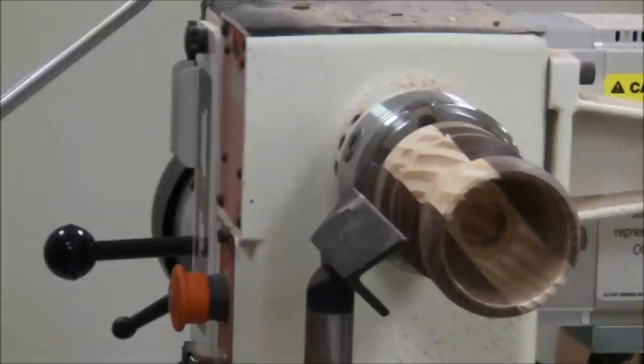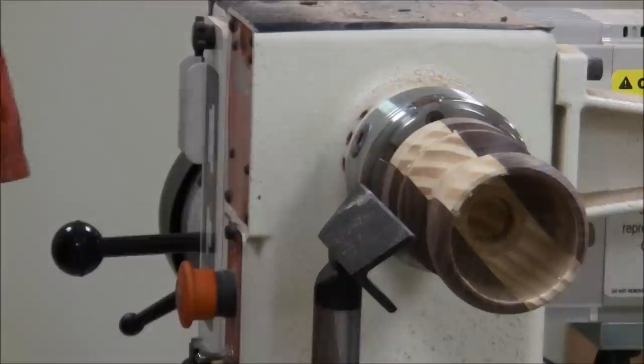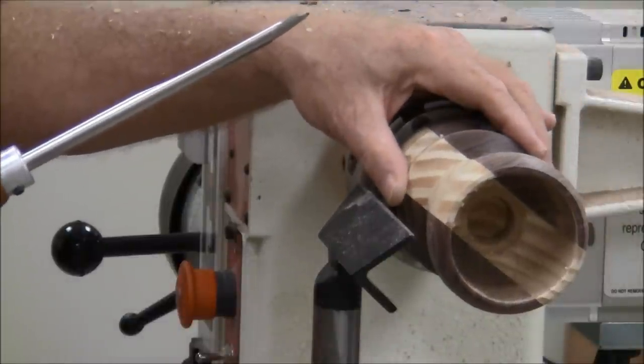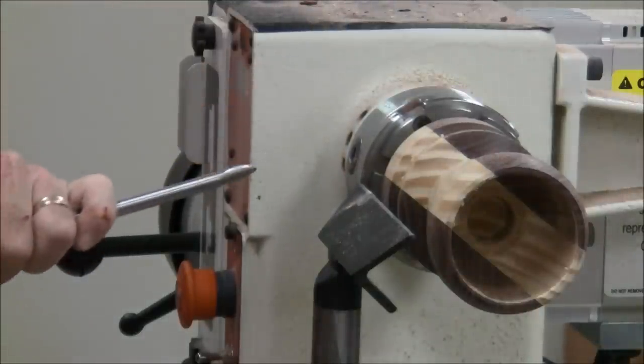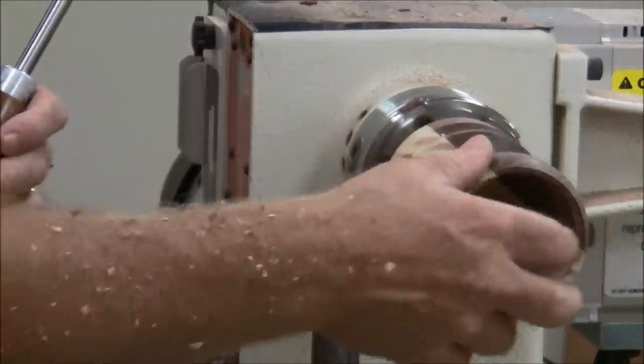Well, with this, if the purple heart is concave, it's all that matters, which is why it doesn't matter that this nub is stuck out on the end, because that's going to be sliced away. The whole middle piece is going to be sliced away. So once you get through the purple heart and it's concaved, you can just go for broke. You can do the rest with a bedan or a parting tool or whatever you want. You can use a saw for that matter. But just snap it off.